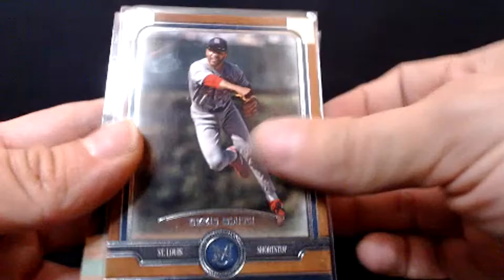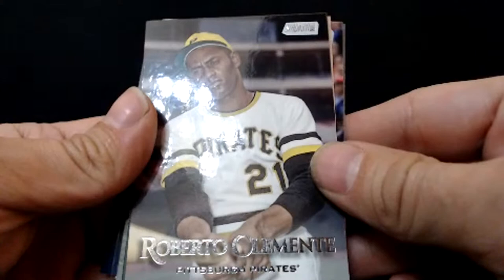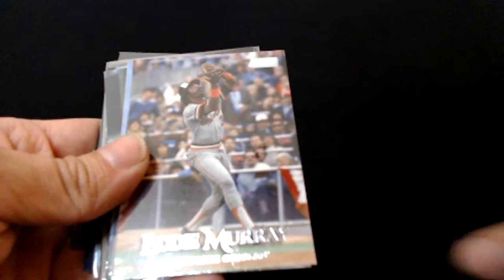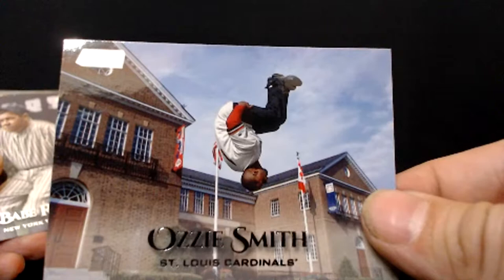Eddie Murray, Stadium Club. Brooks Robinson — best defensive player of all time at any position? It's hard to say, but he's one of the best third basemen for sure. Roberto Clemente. Tony Gwynn — one of my favorites when I was a kid growing up, him and Wade Boggs. Eddie Murray, Jim Palmer. This is one of my favorite cards of the year — the Ozzie Smith Stadium Club. Not a big Cardinals fan living in Cincinnati and all, but that's one of the best cards of the year. Edgar Martinez Stadium Club with the bats on fire — that was sweet too. Babe Ruth. Stadium Club did a good job this year.